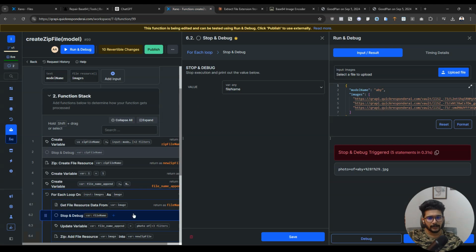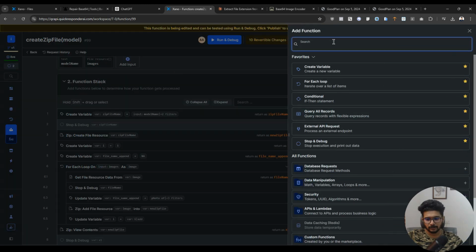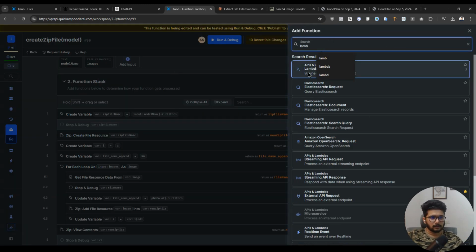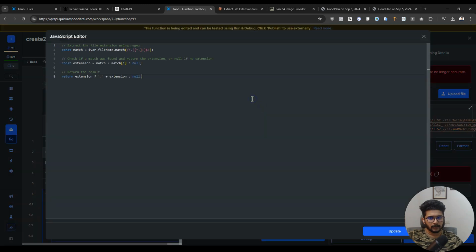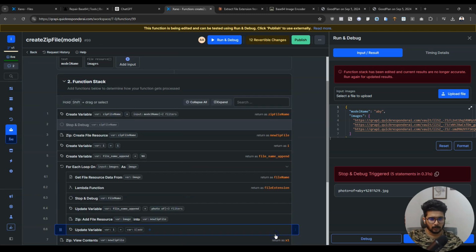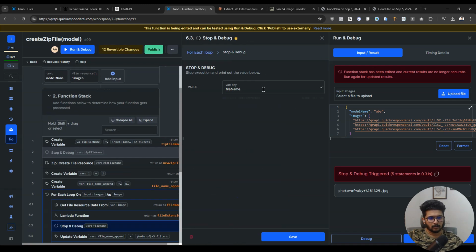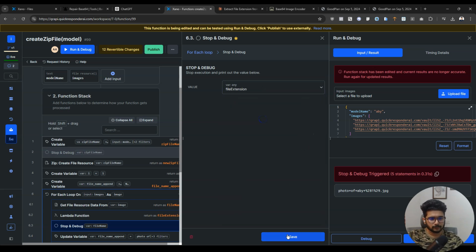We will just run it as a simple lambda function. I'm going to add this: file name, file extension. File extension.